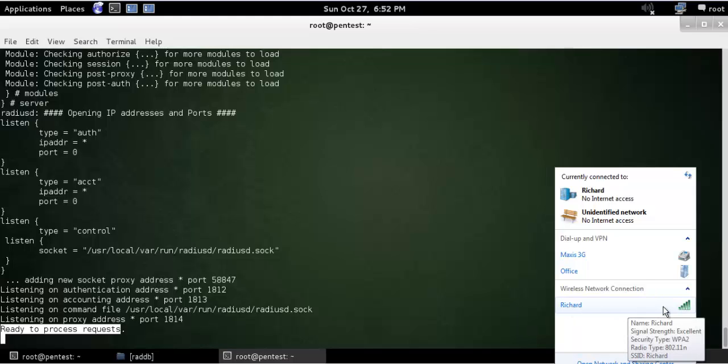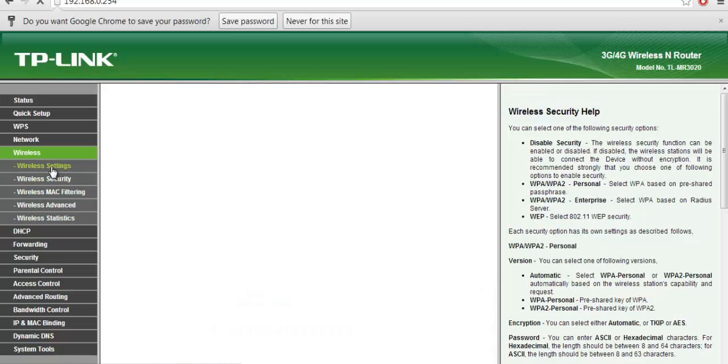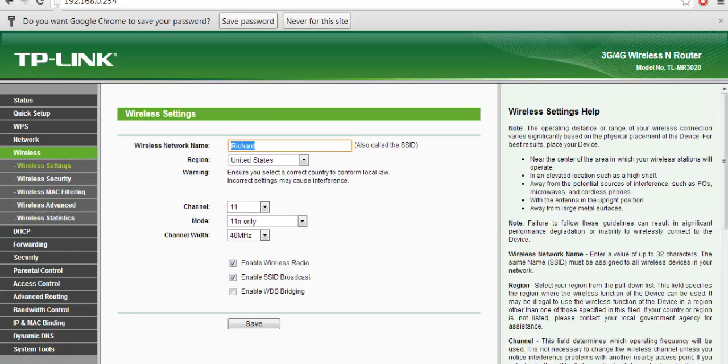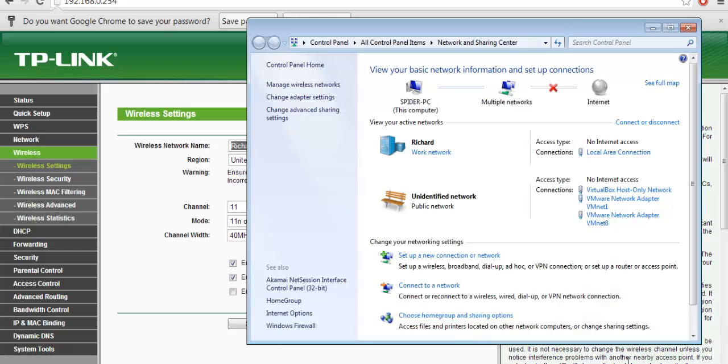If we go to our client, we have one access point. You can see my wireless setting and my access point name, SSID, is Richard. I need to create a manual connection for this one.